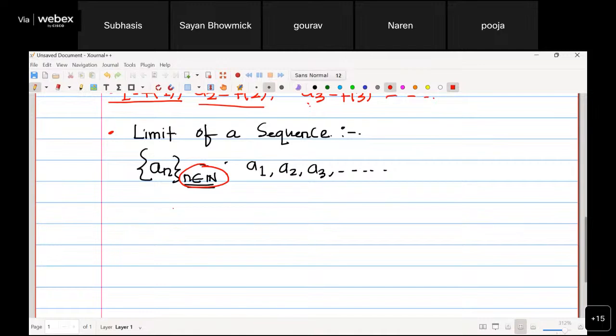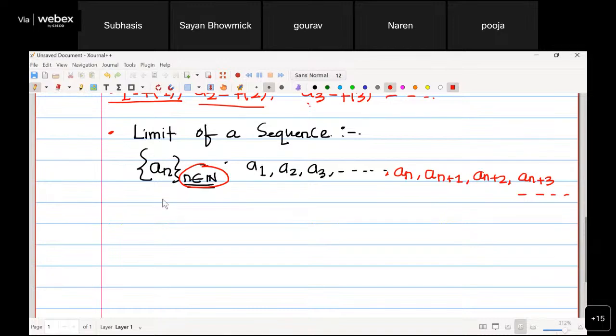Negative numbers are the limits. No, I'm saying upper bound, not the lower bound. Certainly all the natural numbers are greater than 0. I'm asking whether there is any number by which you can bound all the natural numbers. Natural numbers go up to infinity, right? So you don't have any bound. If you have An, then the next term will be An plus 1, then An plus 2, An plus 3, and so on. It will go up to infinity. So there is no limit.